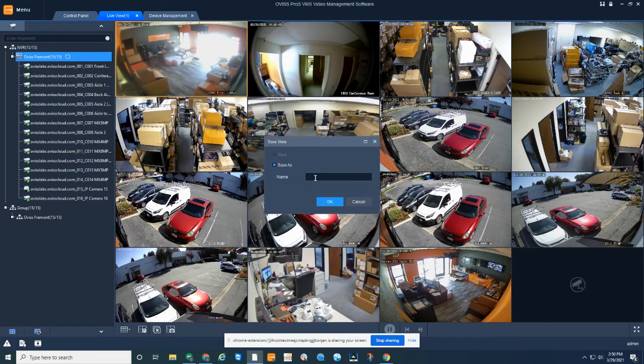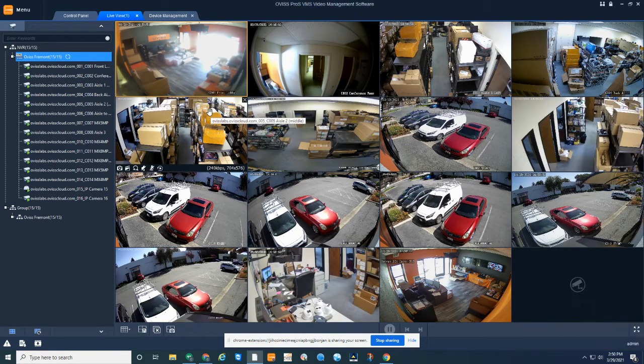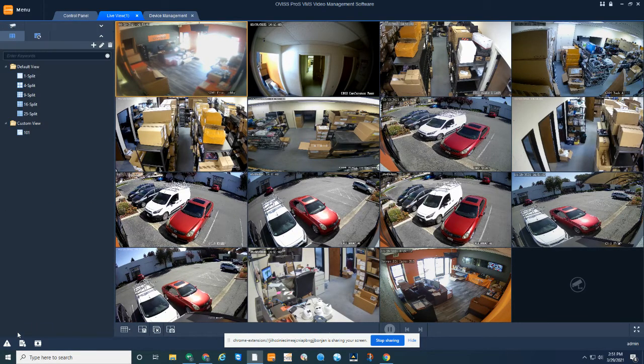And I can save this view, save it as 101 maybe, click OK, and then I'll have that view for later. If I want to configure this in a complex way, then I can bring up that view again. Over here, you click Views, and it says Custom View and Play, or just double click it, I believe. And it'll come up with that view.